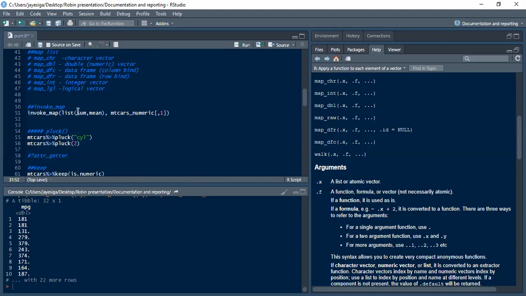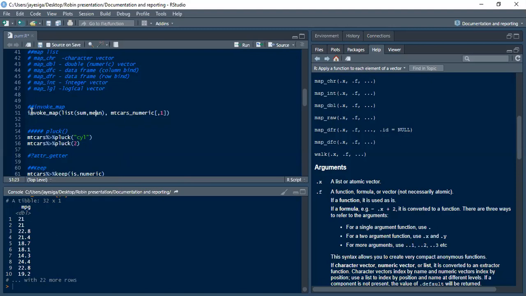So you get your list. For example, I'm going to apply it to mtcars$mpg. Remember, mtcars$mpg is MPG. Now we want to use MPG, but under MPG we want to get the sum, and also the mean of MPG, isn't it?